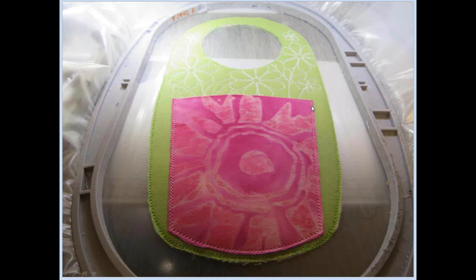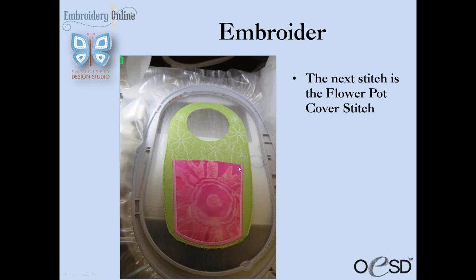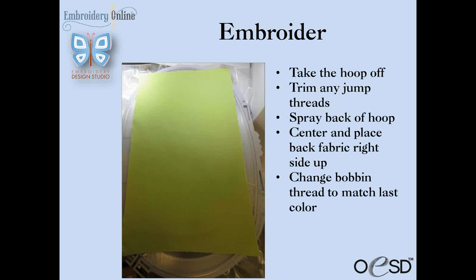Take your hoop off the embroidery machine and trim as close as you can to this double stitching line. Put the hoop back on the embroidery machine, and it will stitch then the flower pot cover stitch. So it's a nice satin stitch all the way around the edges so that your pocket now is complete. Next, we're going to take the hoop off the embroidery machine, trim any of your jump threads, spray the back of the hoop, center and place your back fabric right side up.